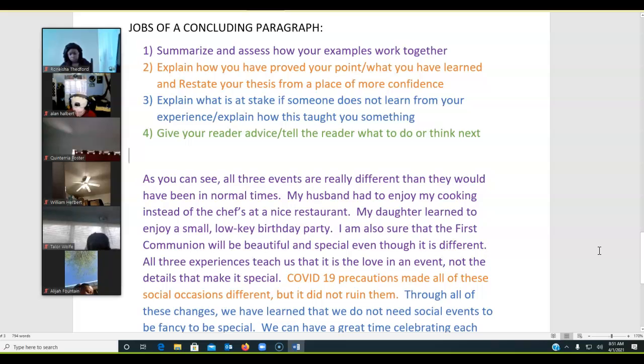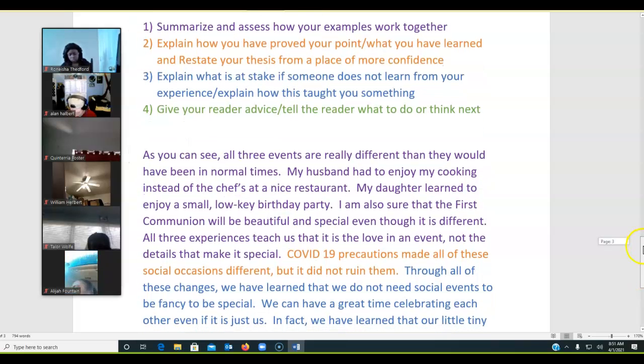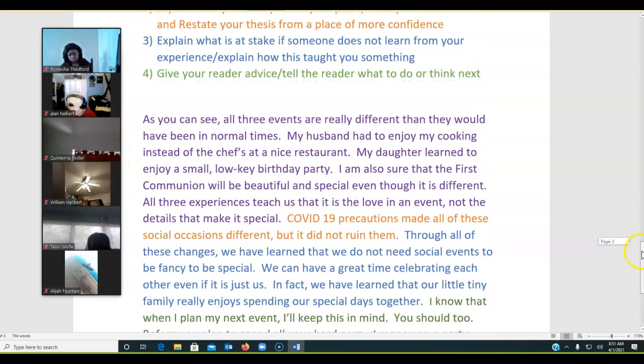I don't know what you want them to do, but it's important that you tell me as your reader what you want me to do. Maybe you want me to just have a conversation about it with people and raise awareness. Maybe you want me to just understand your point of view a little bit better. But I want you to end with talking to your reader about what they should do or think next. And a lot of people have reflected on what it means to themselves, but haven't thought about what it should mean to their readers. And I'd like you to do that. Bring it out from yourselves a little bit.